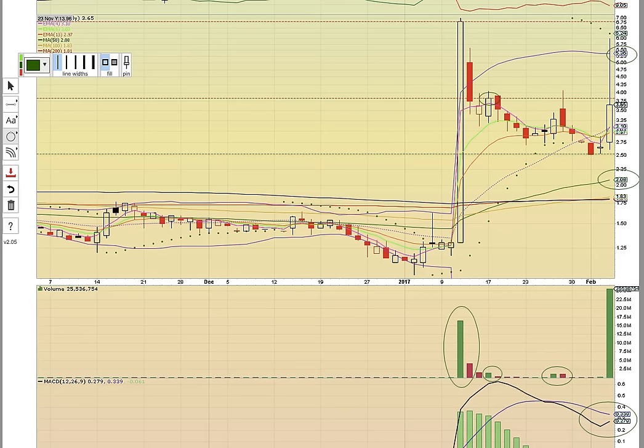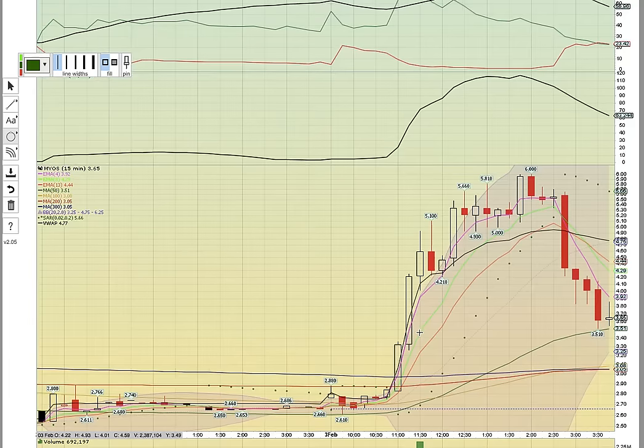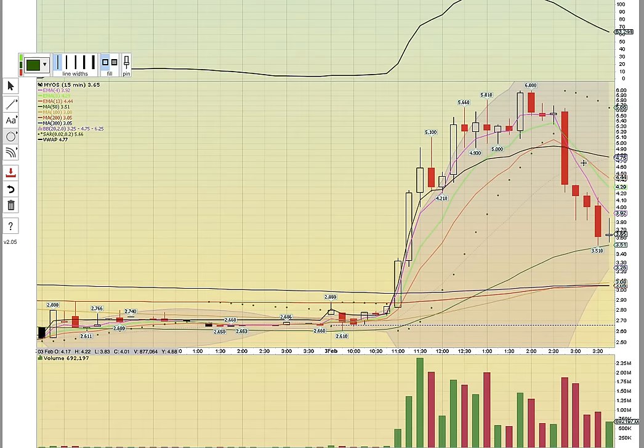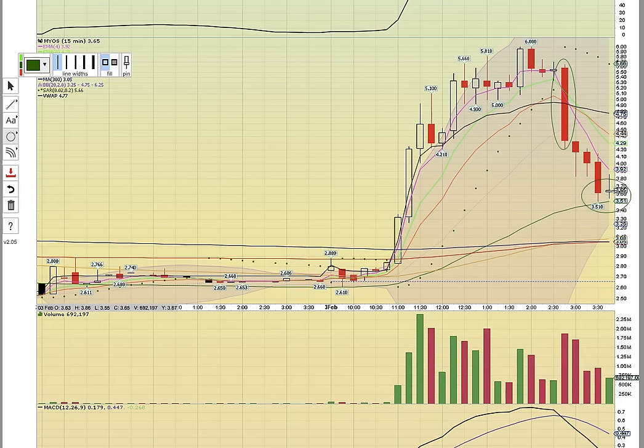Since MYOS was breaking down end of day, you want to look at the 15-minute chart. The 15-minute chart turned really bearish. Notice FASTO closed below the oversold line, ADX had a bearish crossover, and the big candle right here showed this was breaking down — notice the drop from 560 down below the middle Bollinger Band. When the middle Bollinger Band support level broke, that was signaling downside risk. The next support level is the 50 simple moving average, which was tested and held. That needs to hold on Monday. If it drops below 351, the 350 support zone on the 50 SMA, you could see a drop down to this convergence of three different moving averages below.